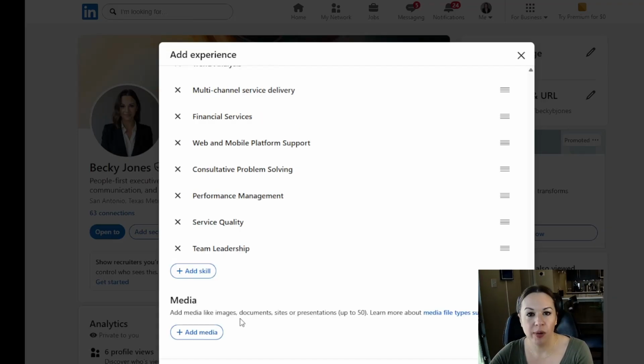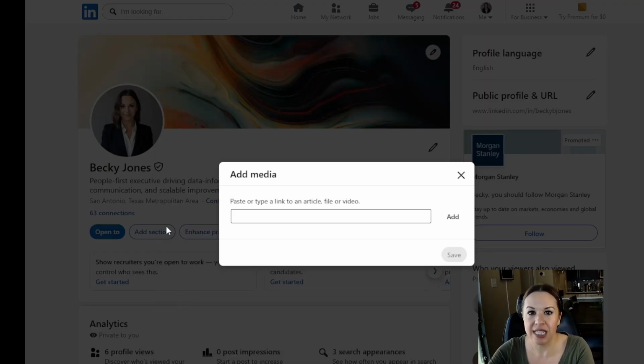This does promote an opportunity to add your media. So let's say you put together a PowerPoint for your company, or you put together a proposal for a particular operations improvement that was taken up by senior management and actually rolled out. This is a great opportunity to showcase that work. Since I am in financial services, I'm not going to promote any of the media here, but I could certainly promote my YouTube channel and say, hey, I can make content and here's some examples of my work. So yeah, look, I can add a link. Let's do that for the sake of the exercise, right?